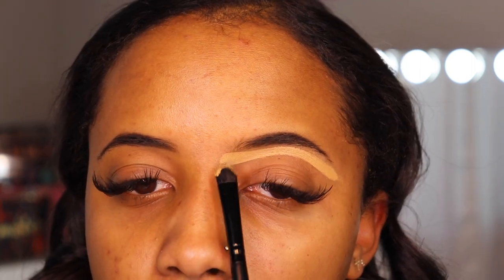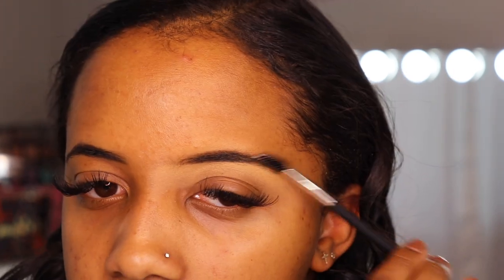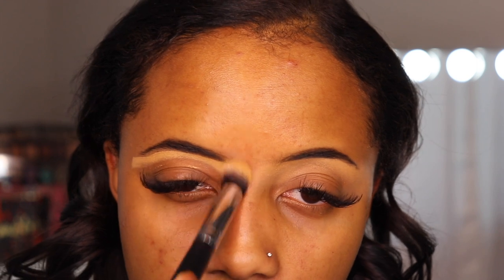I'm so excited to try this because it is huge. It was giving me NYX full coverage concealer vibes because of the black top and clear bottle. It's supposed to be a foundation, but I wanted to try it as a pot concealer. Dipping into the product, it's creamy but not so creamy I'd use it all over the face. A lot of stick foundations are too thick and cakey feeling. That color is perfect for what I like underneath the brows — the coverage is definitely full. It almost melts into the skin on contact — a lot thicker on the brush than on the face.